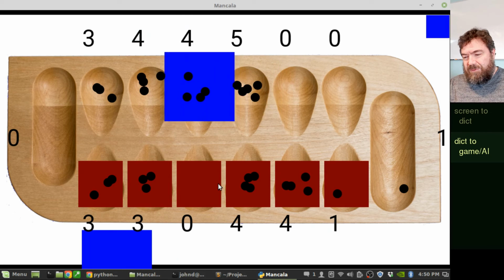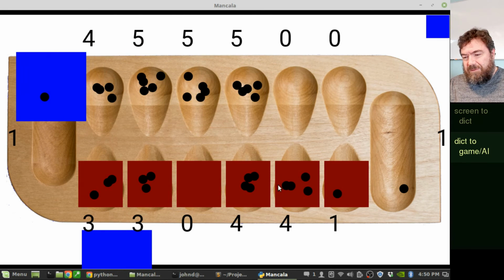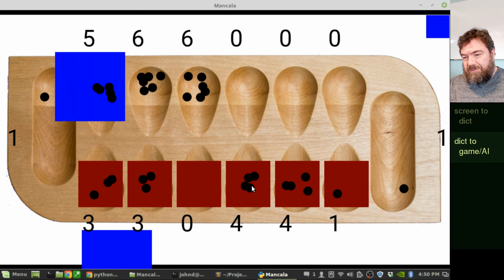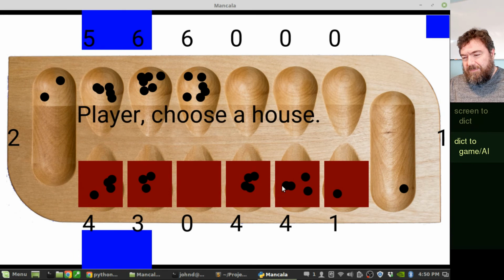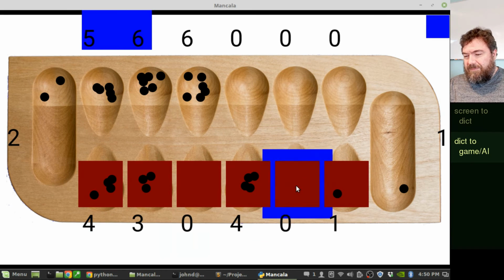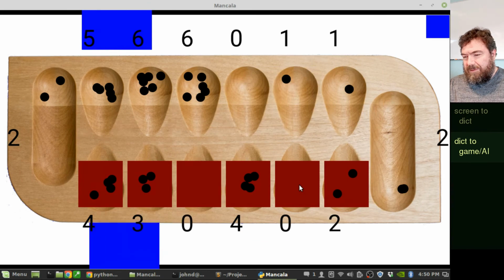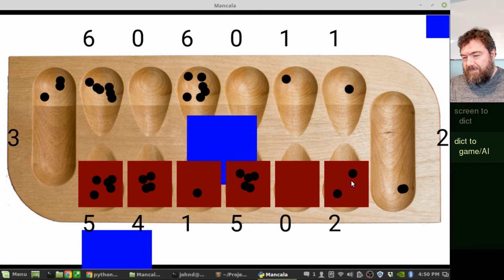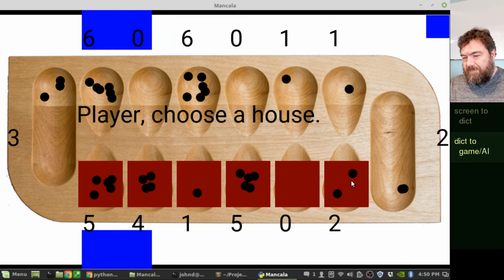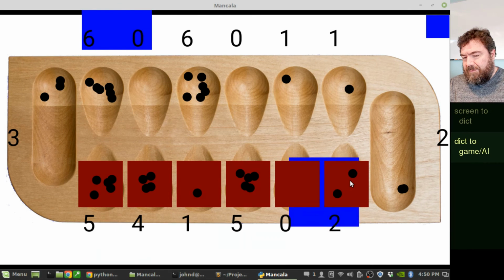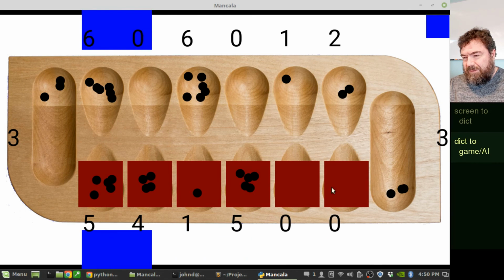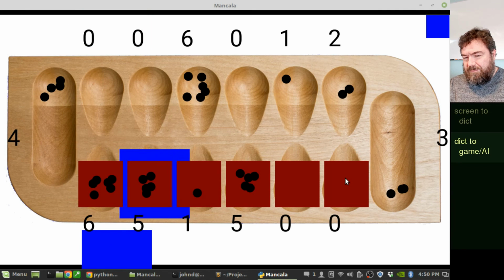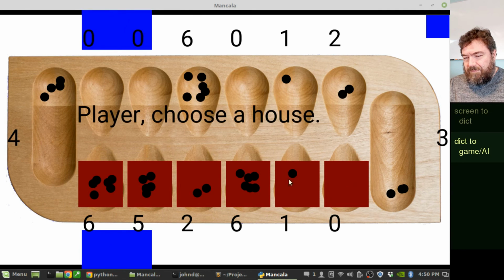Let's let him make another move. So 5, so 1, 2, 3, 4.